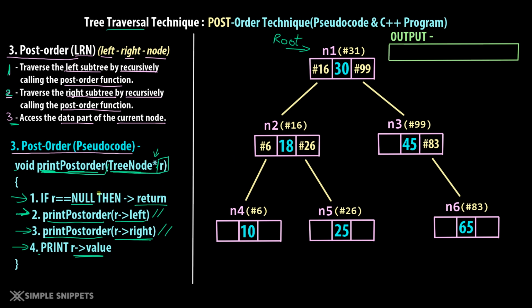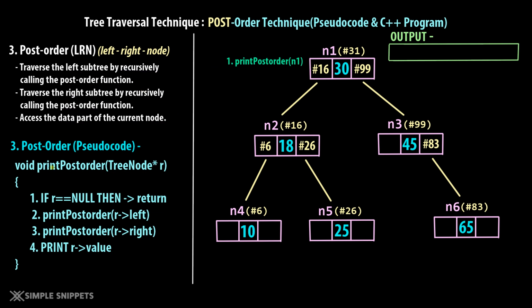Okay, so now let's dry run this pseudocode onto our example. When you dry run this example, let's say we are calling the first print postorder function, and of course you'll pass n1 because n1 is the root node. I hope you know what this is. This is a node. The center element is actually the value. The left element is a pointer to the left child. That's why it is storing an address. So hash 16 is nothing but the address of n2. You can see n2 is created in the memory at this address hash 16, and that is what is stored over here. And then we have the right element, which is again a pointer to the right child. So n3 is created at the address of hash 99, and 99 is stored in the right element as a pointer.